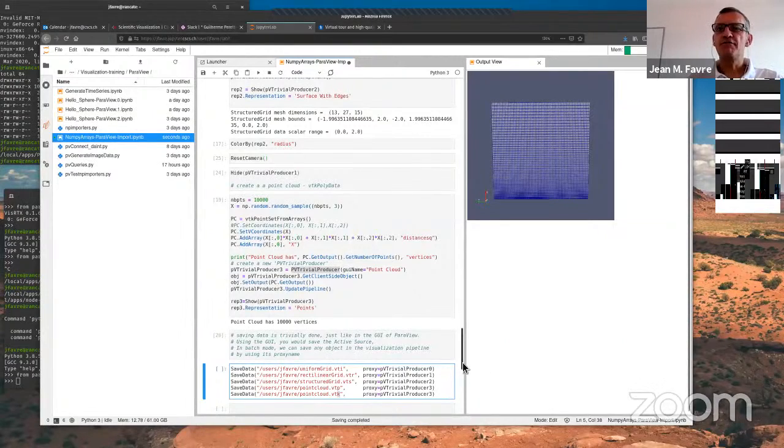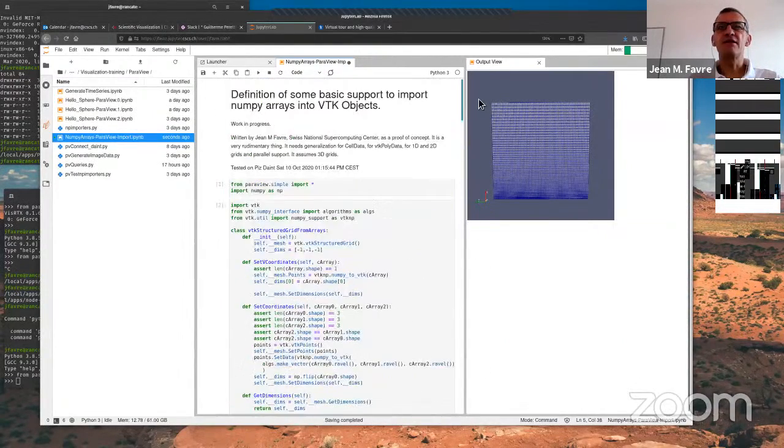There. So just to finish up, I have not packaged this particular class definition for the importers for structured grid, rectilinear grids, and point clouds because it's not a mature interface yet. I want to give people an exposure to it. You are free to contribute to it. We could work together, for example, on making sure this works for not only 3D, but also 2D and 1D grid structures. I think it works pretty well for 2D. I have done some brief testing of it.